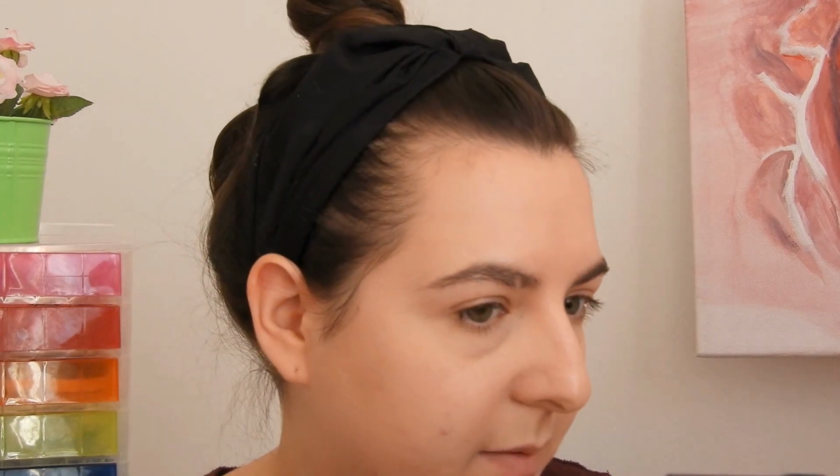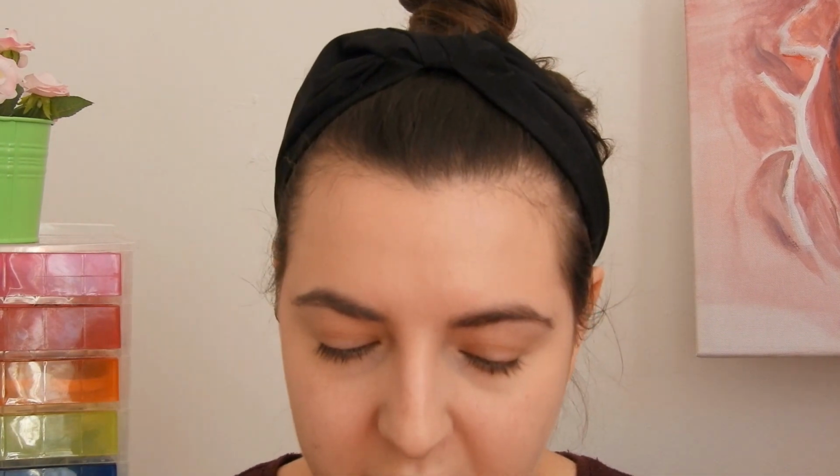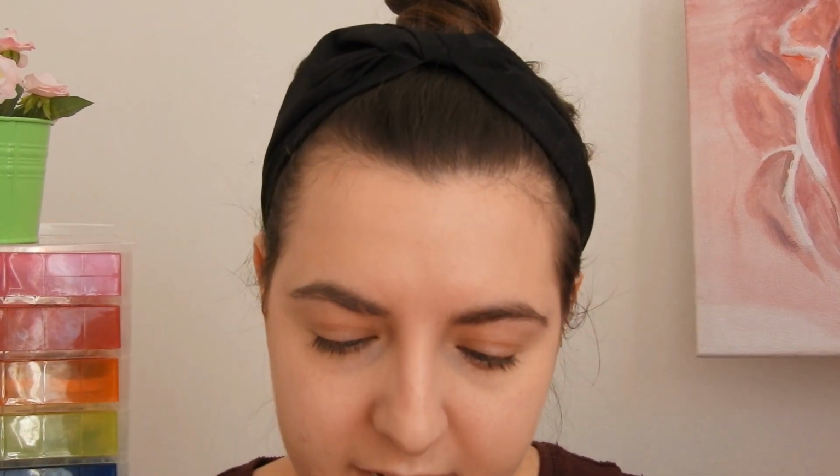So, even though I am still looking, I feel like the foundation has settled in a bit and it isn't as shiny. Like, there is some shine on my skin and a bit on my cheeks, but nothing overly major. So it has had time to kind of settle in a bit, and it doesn't even feel that wet. At the store when I purchased it, she said you don't even need to set it, but I want to test out this powder and I still feel like I could do with a bit of setting.